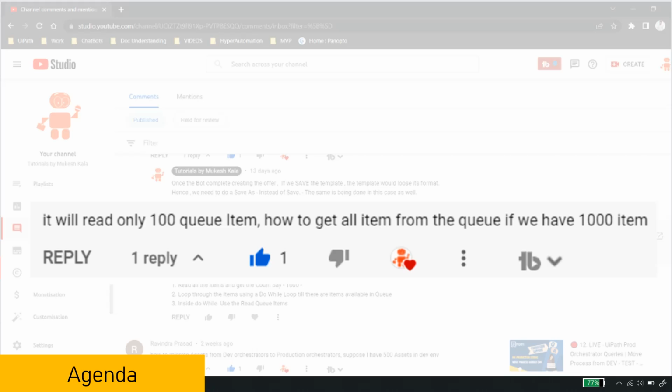We are going to start by recreating this problem statement, which means that I would have an Excel. That Excel would have some data. First of all, we are going to load that data to the queue. We are going to create a new queue in Orchestrator, add that data to the queue, and then with the help of UiPath activities, I am going to explain how exactly we can retrieve all of that data.